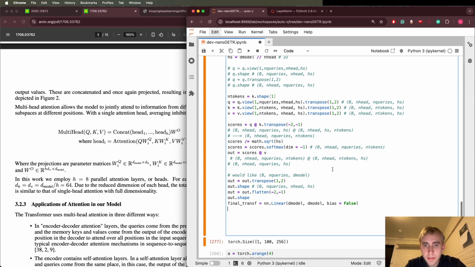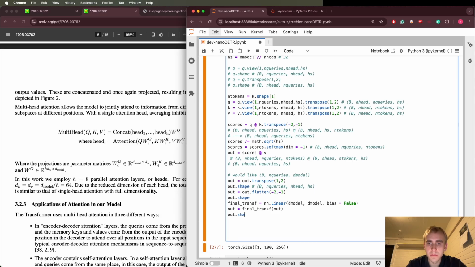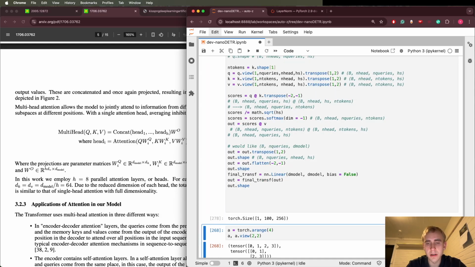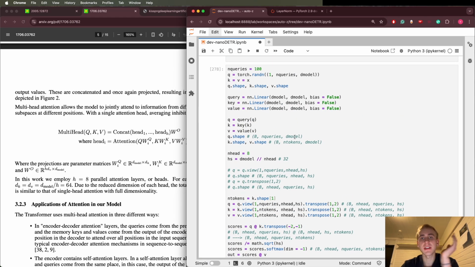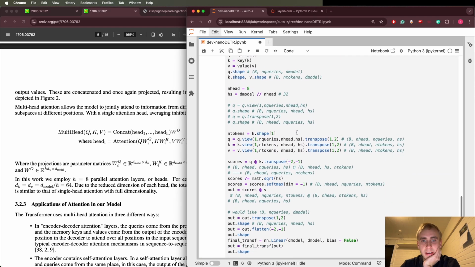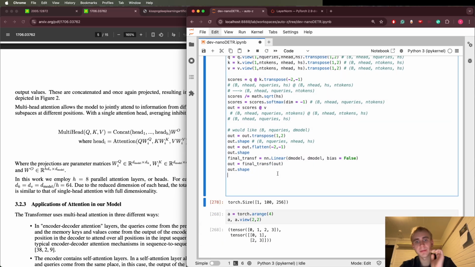And we can apply that transformation. And there we are. So there we have it, the scaffolding for a multi-head attention.